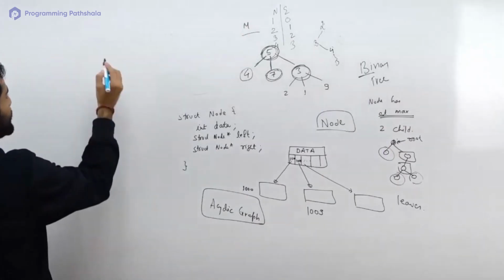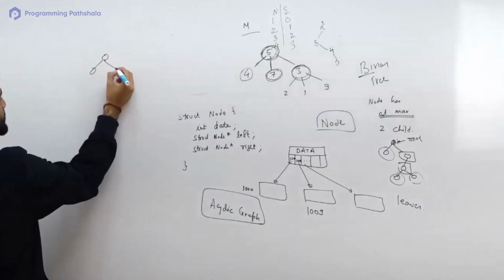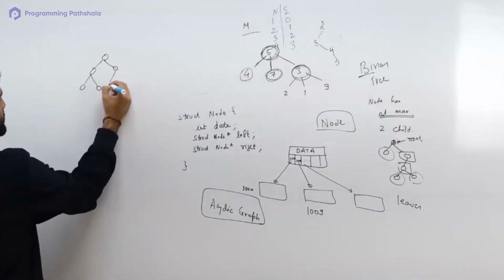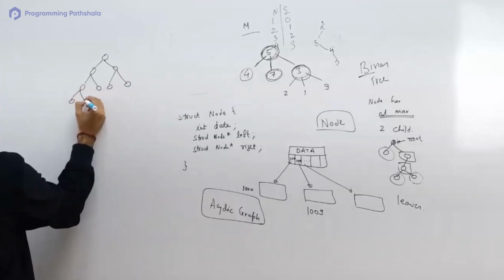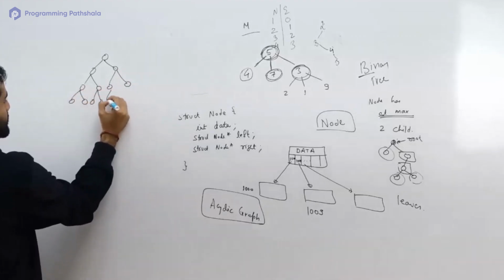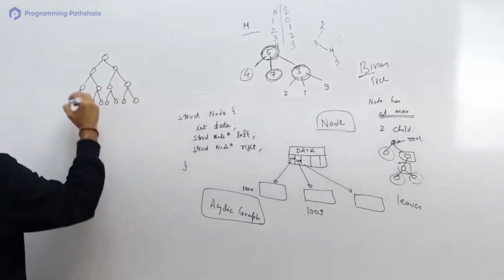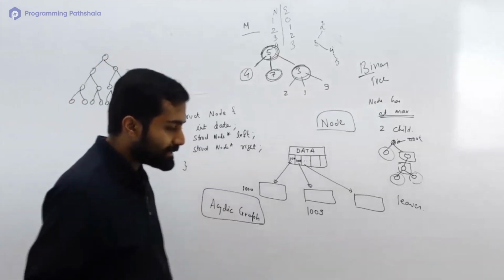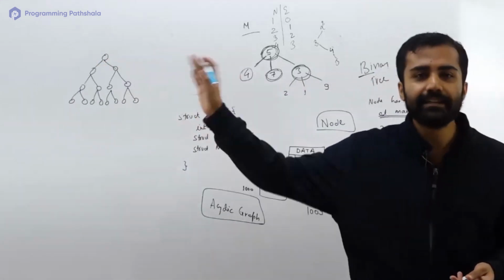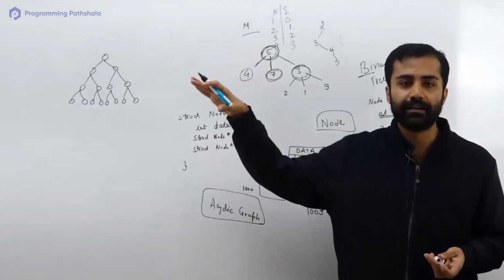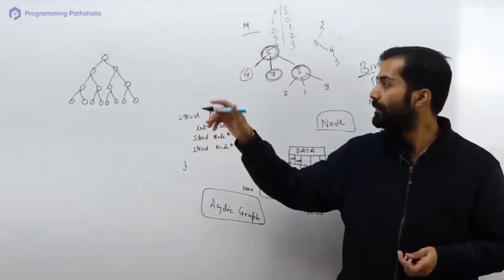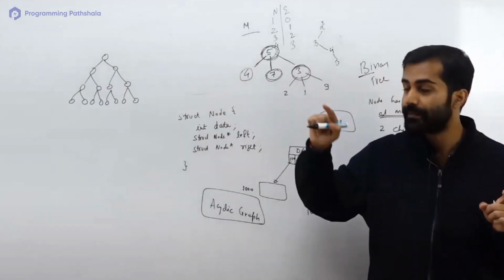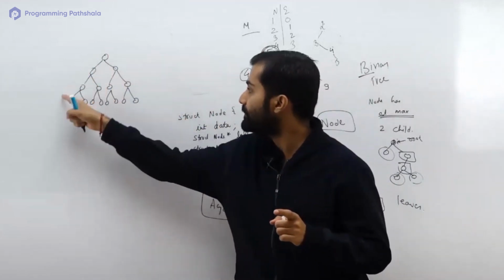Let's say there is a tree. This is your root. Okay. Such kind of a tree is also called a perfect tree. Of course, it has different names in different places. But why I'm calling it a perfect tree is because you can see that it is a perfect triangle.